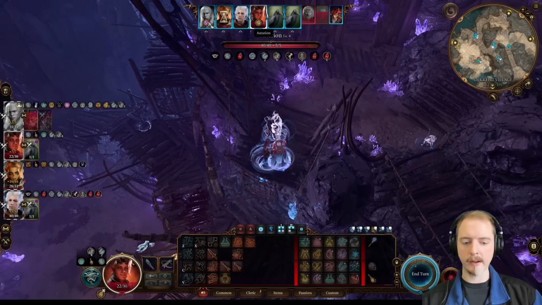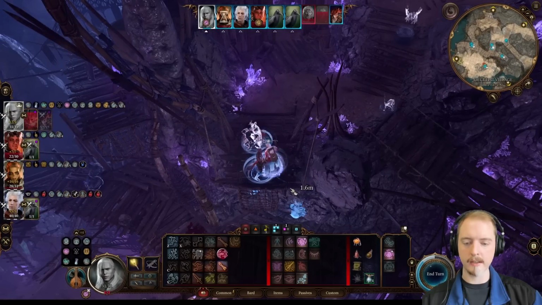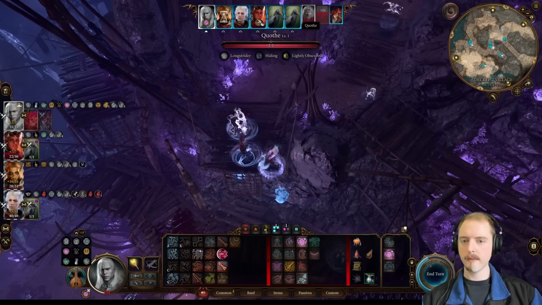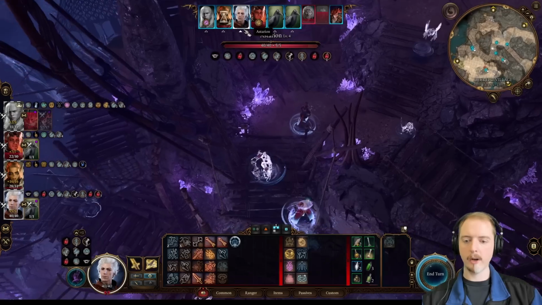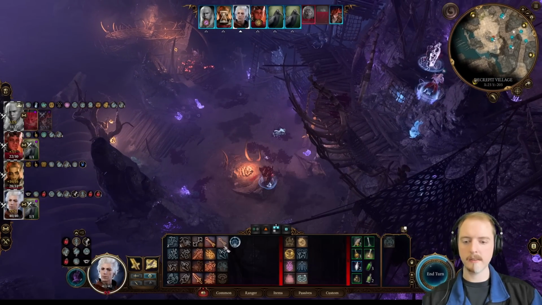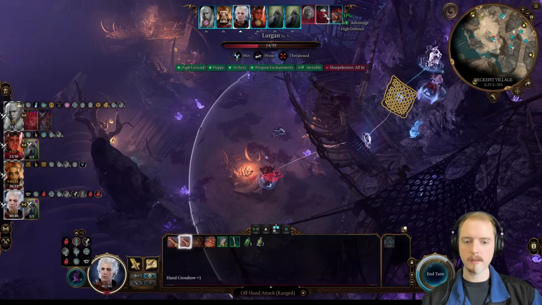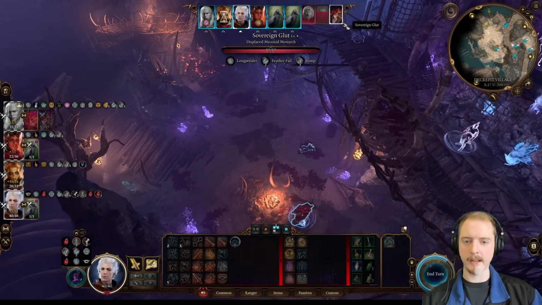Okay, we've got just kind of a pile-up of people, I guess. So if I have you maybe walk a little bit to the side here, then you can get out of the way. And hopefully now that will allow Astarion a chance to get in and fire at that guy. We'll take it. 70% is not bad to take out the enemy.